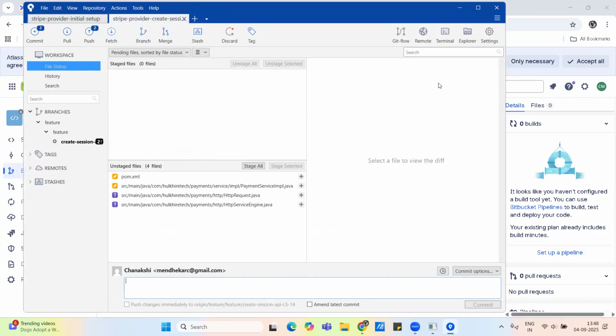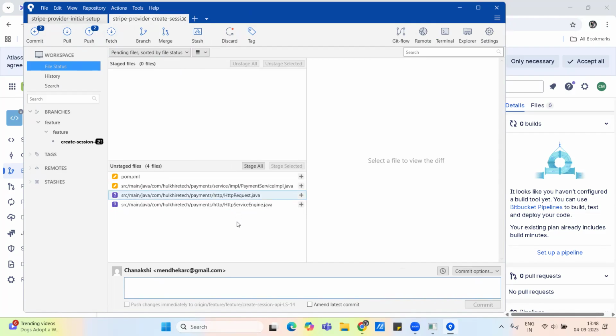So you can see here, this is your SourceTree, and you can copy the clone and paste it here. Here are all the commands, that is push, commit.